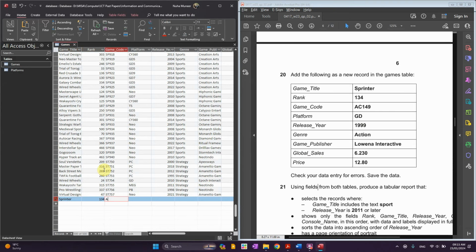The game code is AC149. The platform GD. And then the release year is 1999. The genre is going to be action again. And the publisher is Lowena in A Interactive.